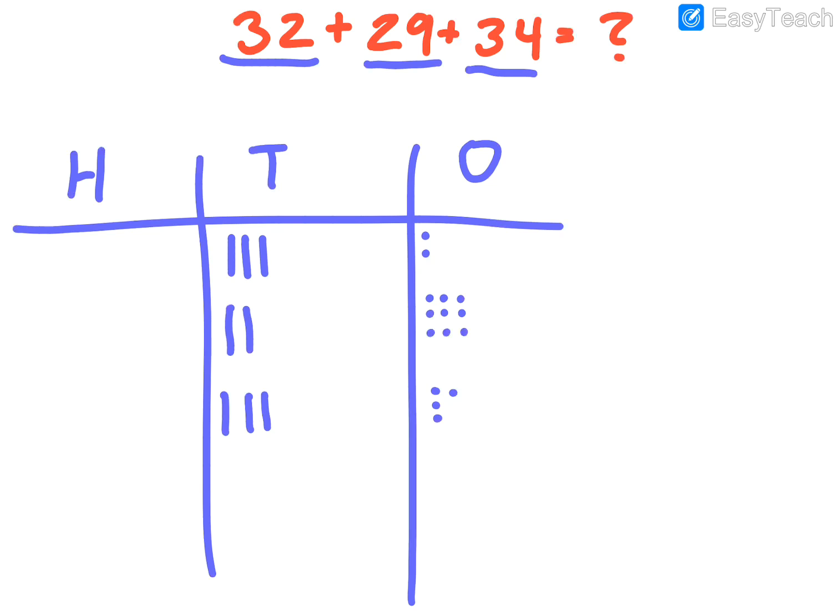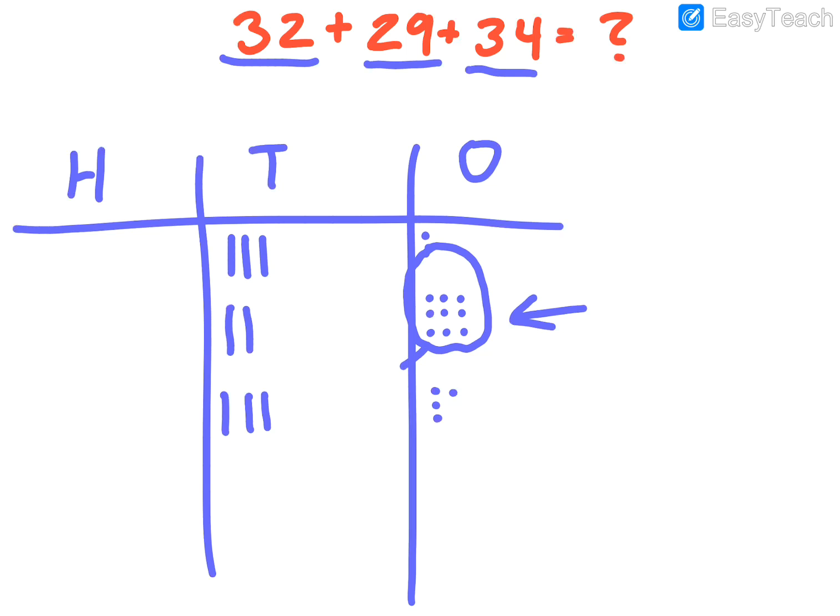Let's not forget to regroup when we get a group of 10 and it moves over to the next highest place in our place value chart. So what I'm going to do is see, I already know this is a group of 9. And if I'm really thinking, I know all I need is one more to make this into a group of 10. So instead of starting at the top, it's okay if I start in the middle. No matter where you start when you're adding, you're still going to get the same answer.